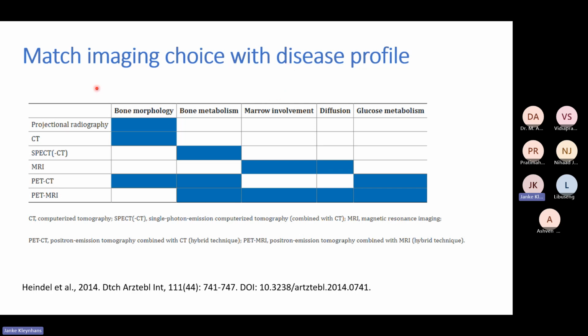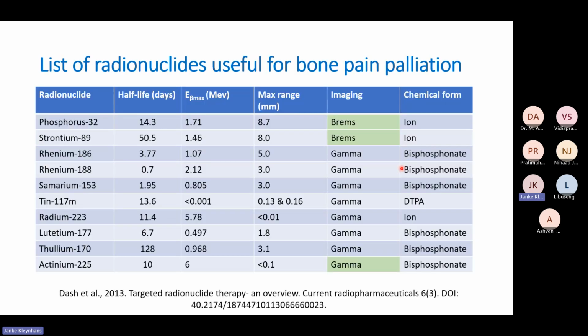So if you want to just look at bone morphology, therefore osteoblastic and osteolytic, you can do CT or radiography, just normal X-rays, I guess. And in bone metabolism, you start looking at SPECT, maybe FDG. Also, if you want to see marrow involvement and diffusion, you will go to MRI, and then you can also have your combination. So this is really important. Glucose metabolism, of course, is your FDG, and in there you look at how active these lesions are metabolically. So we will have to look at all of these radiopharmaceuticals as we go along.